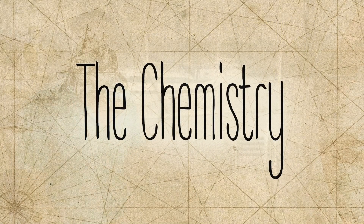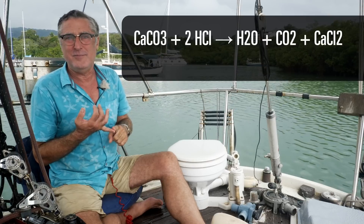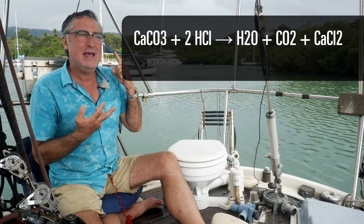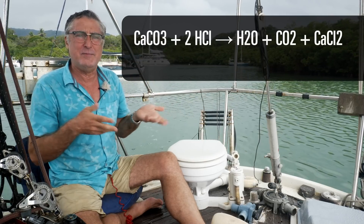Let's look into the chemistry involved. Muriatic acid is a very simple chemical — it's HCl. When you have calcium carbonate in water and you lower the pH with HCl, you get a straightforward reaction. The calcium carbonate breaks up, and at the end you get water — no big problem — carbon dioxide — no big problem for the environment in this quantity — and calcium chloride. Calcium chloride is the second most common salt already in the ocean, and what's here came from the ocean. So you're really not hurting anything at all, as long as you don't over-treat.